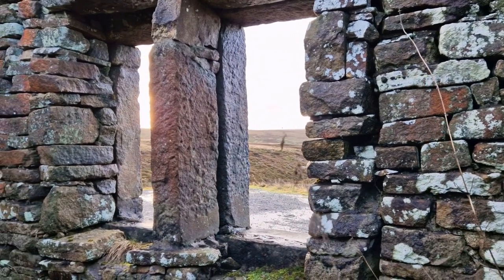Apparently it stopped getting used due to getting vandalised, and ravers using it and this area abusing it, so it's a bit of a shame to see it in such a rundown state, but you know, sadly, as bad as they are, these things happen, especially with isolated buildings like this. But it's a welcome little spot for a bit of respite. The terrain I walked on on the way here was less than forgiving, so it's a welcome break out of that wind.